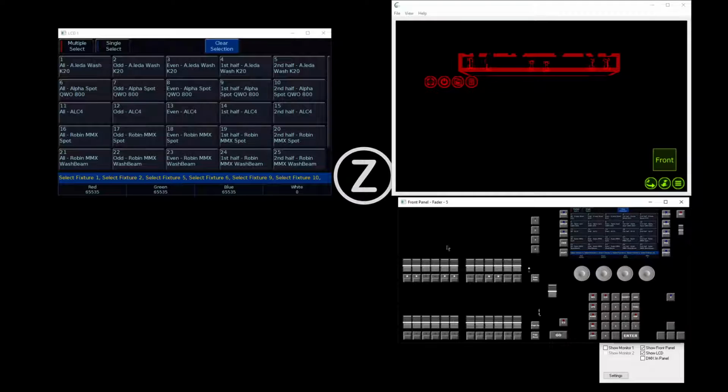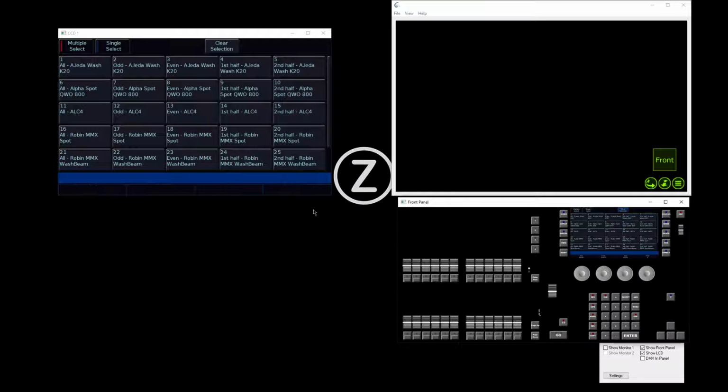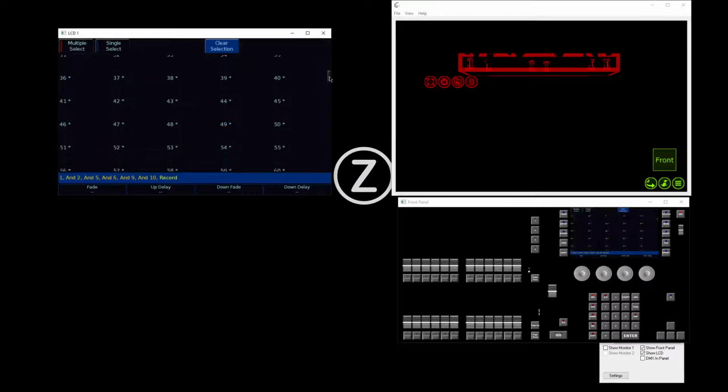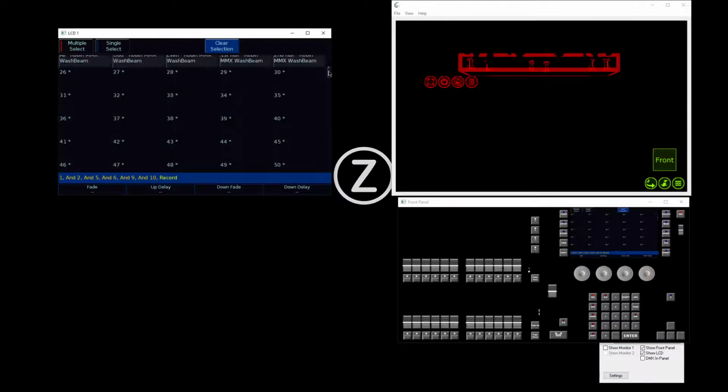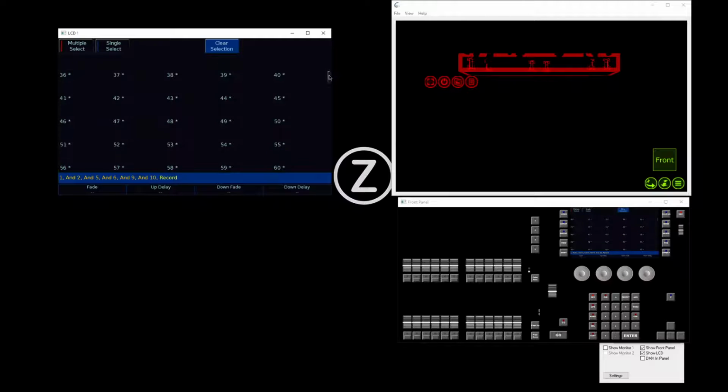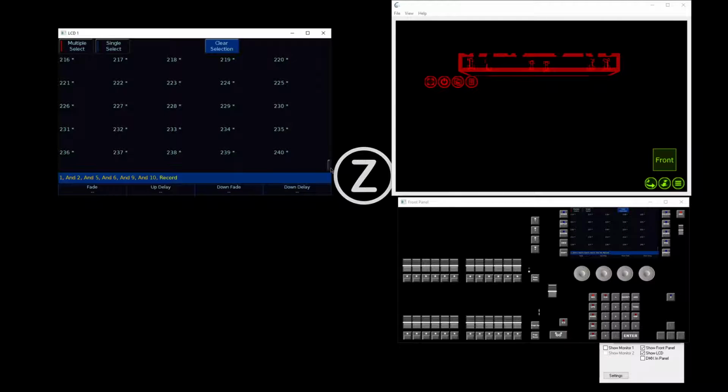So when you've made your selection, so I did it using the buttons here, you could have used syntax, so I could have actually said 1 and 2 and 5 and 6 and 9 and 10, enter, if you're on the Flex. And when I've done that, I can then tap my record button, and in my groups window, I can then go through and I will now see loads of empty groups marked with an asterisk. Depending on what console you're using, you will have different numbers of groups available to you. On the full size Flex, I have 240.